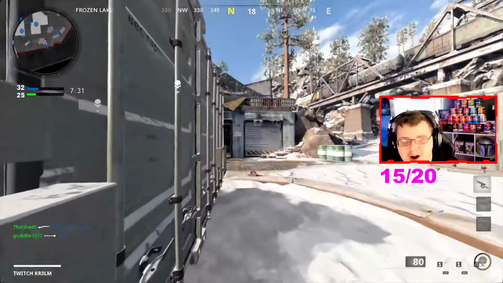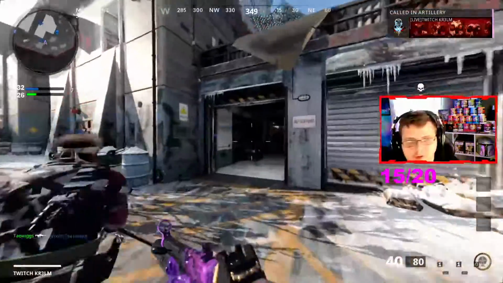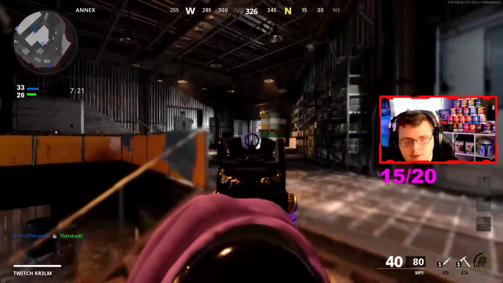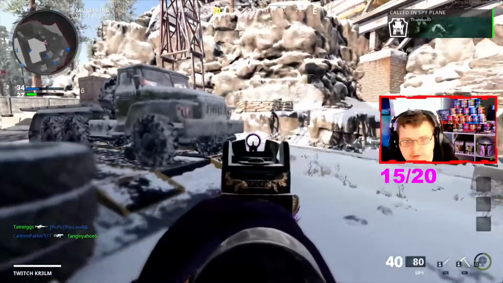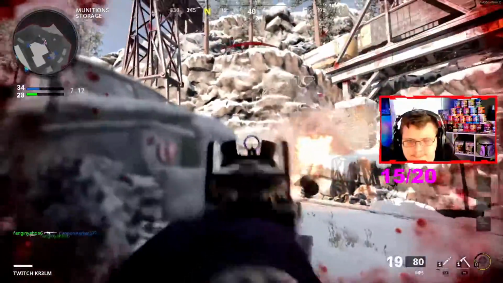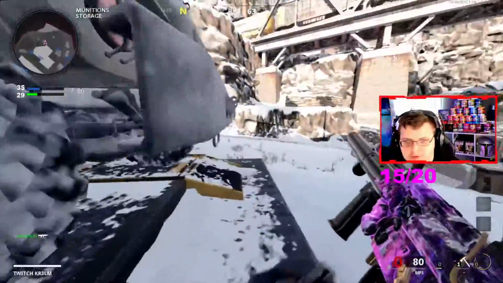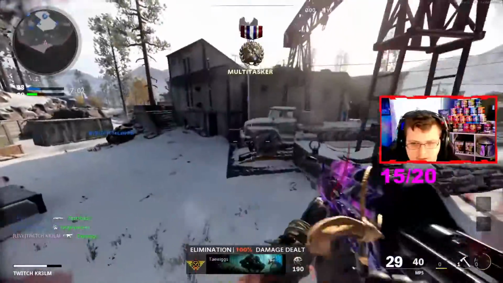Dude, I was trying. We got a hit marker on some armor. I want my teammate to bait him so I can see where this dude's at. Almost died. I can't see him, man. Gotcha.